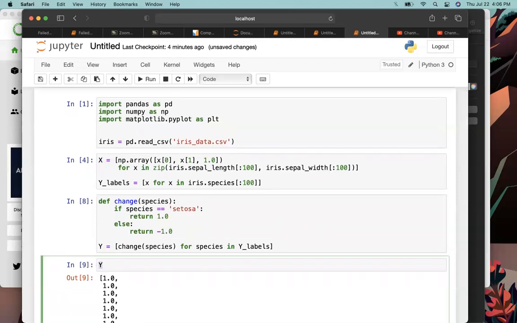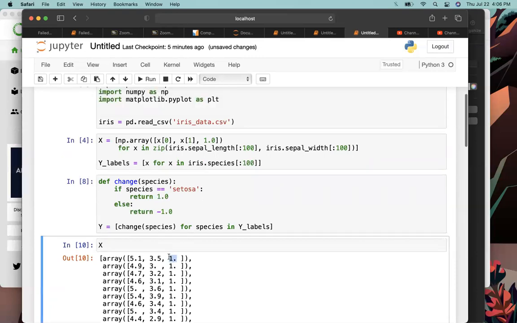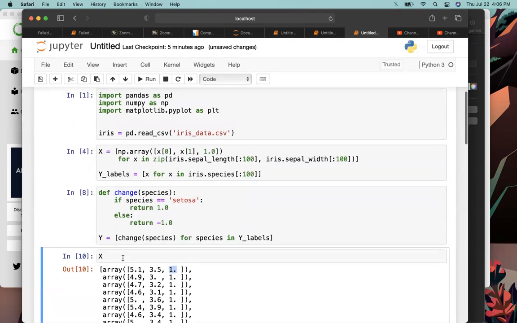Okay, so notice that inside of X, we have feature 1, feature 2, and then the 1. The 1 is going to serve as the input to our bias input, right? Or the intercept of our function.